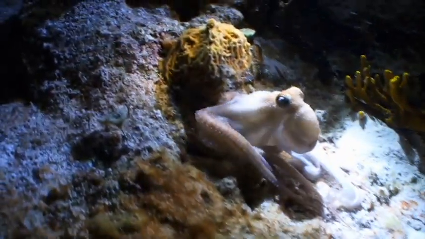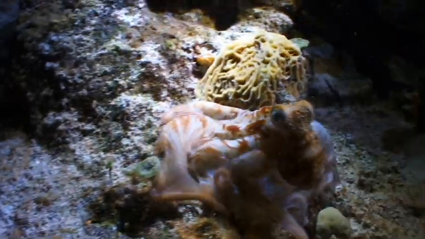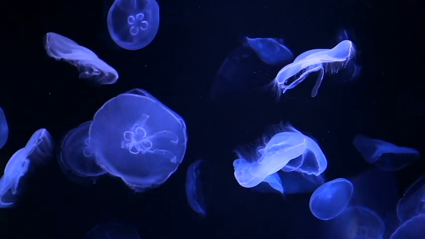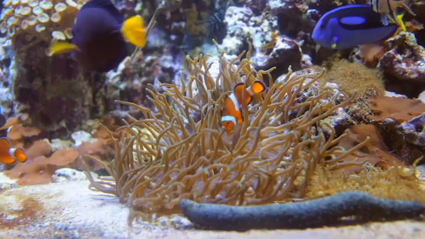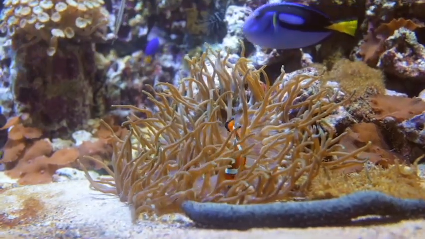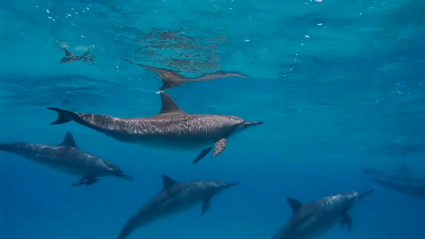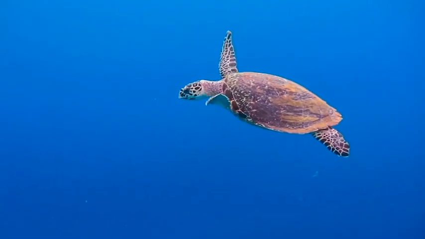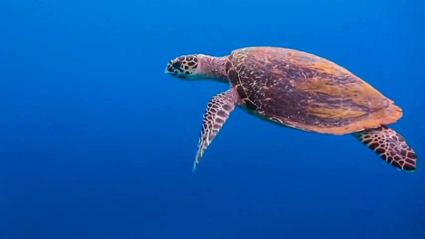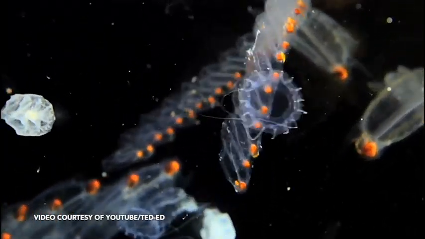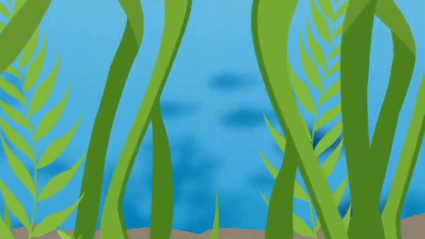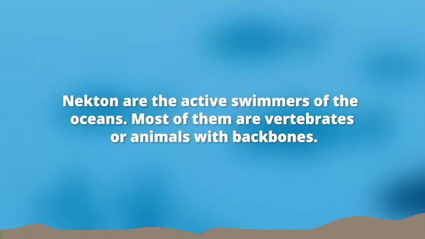Why do we need to know these zones? It's because we can use this information to tell what types of biotic components can be found in a certain part of the ocean. Many marine organisms can be classified into living on the benthic or the pelagic environment. Some of them start their life in the seafloor before moving to the water. Pelagic organisms include plankton and one type we didn't reveal until now: nekton. Nekton are the active swimmers of the ocean.